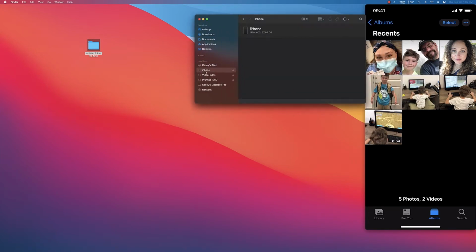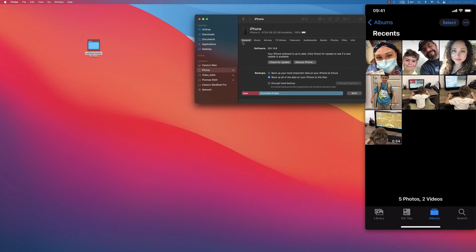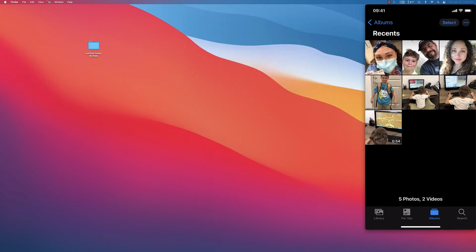And you will see you have an iPhone that is connected, and you have all these fantastic things you can do in Finder now instead of using iTunes, like backing up and all that good stuff. And if you go to Photos, you'll see that you can sync your phone to your computer, but we don't want to do that because you can lose photos and videos by deleting them on one device or the other, and they just disappear. So the best way to do this is we're actually going to go to our application folder.